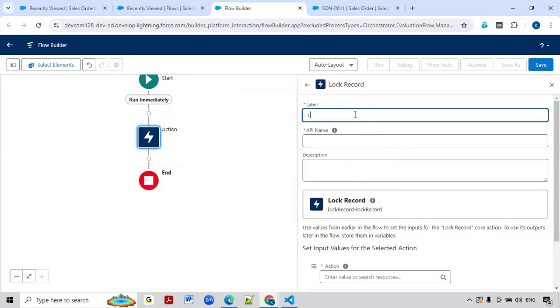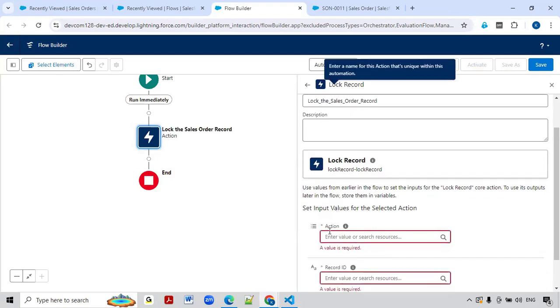Lock the sales order record. So this is the action. This action accepts only two values: one for lock, another for unlock. Only lock or unlock are accepted.